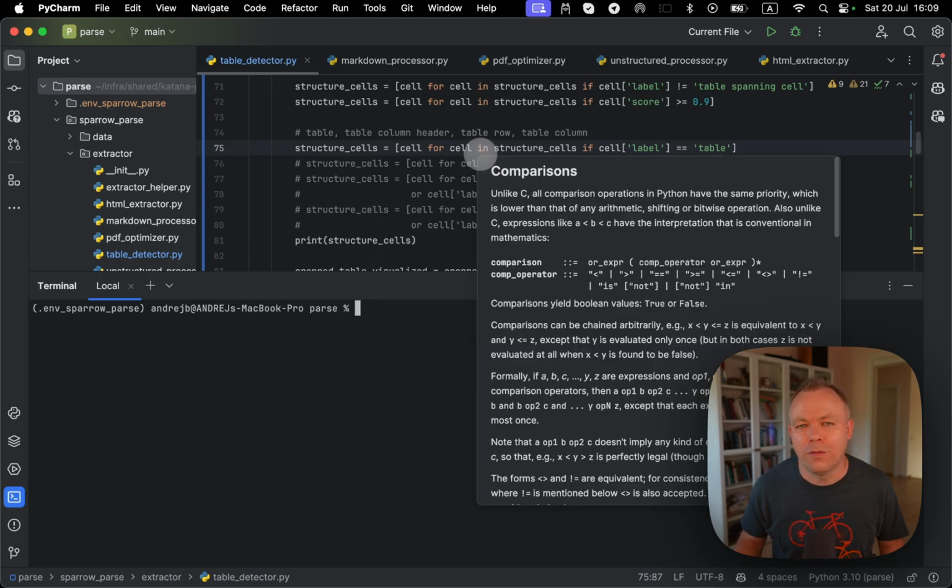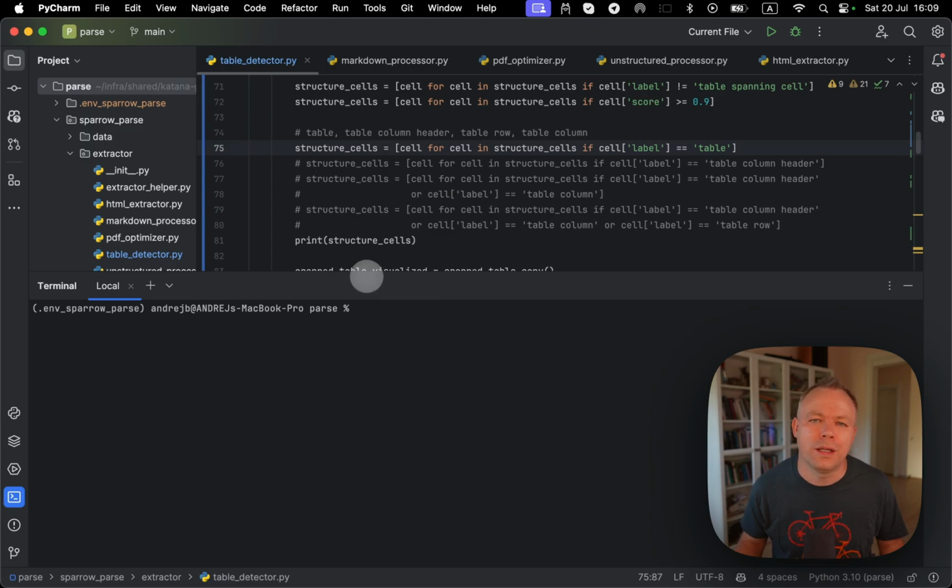And the table transformer model, the detection model, returns an array of rows, columns, and headers. And you get a label for each element in the array. You get a label which describes what type of element it is, where it belongs. Is it a column, row, or a header? And then you get box coordinates, so you could crop an entire row or column, and then using the intersection algorithm, you could construct the cell, for example. So I'll show you the example here.